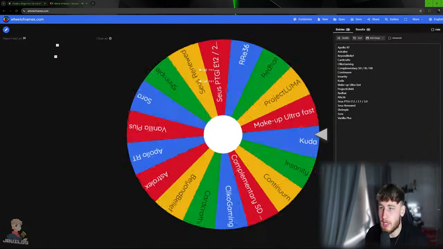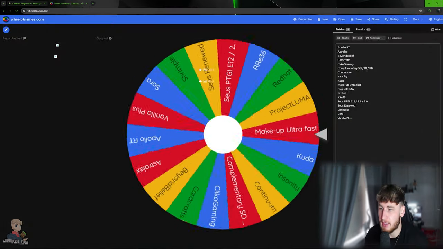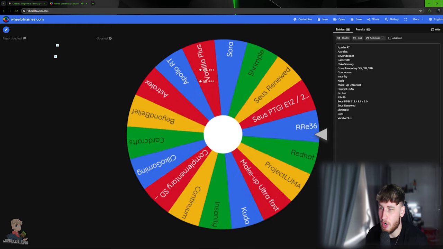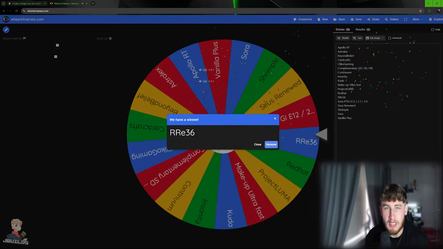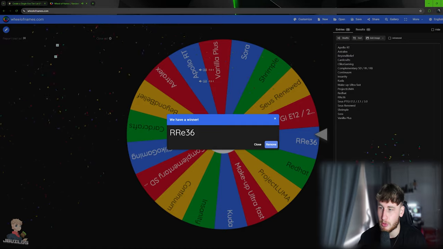Next shader, let's go ahead and see what we're going to get, and it's going to be RRE36. Now, I've heard of this shader before, only ever used it in this video, but let me show you guys what the shader is.